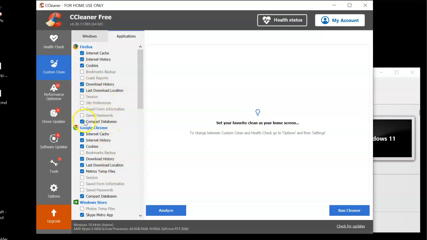You could turn off cookies. You could turn off this. Oh, it tells you it cleans out the last download location. Let's see what that says. Yeah, I'm not sure. Anyway, you don't have to run it. You could turn it off and then see what it does. Anyway, it does clean out a lot of stuff. And if you're cleaning out malware, it's not a bad idea to get rid of all this because it will decrease your scan time.